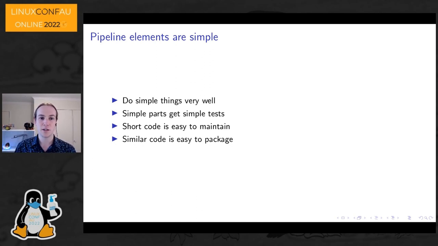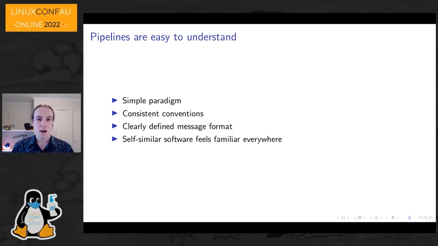Elements tend to inherit a lot of code from some base package. That often includes the inspection tooling and the build system. Not everyone likes that, but it certainly helps maintainers. A pipeline diagram is easy to read and understand, especially to understand what the pipeline as a whole is trying to do. Inspection tools that work on a single pipeline element for the base element work on all elements. The elements themselves share a lot of code conventions, making them easier to read, easier to share, easier to resurrect.